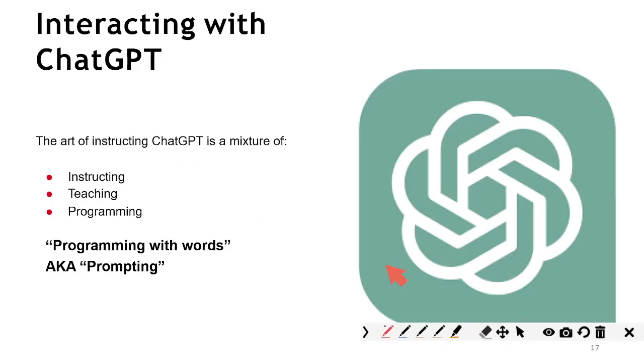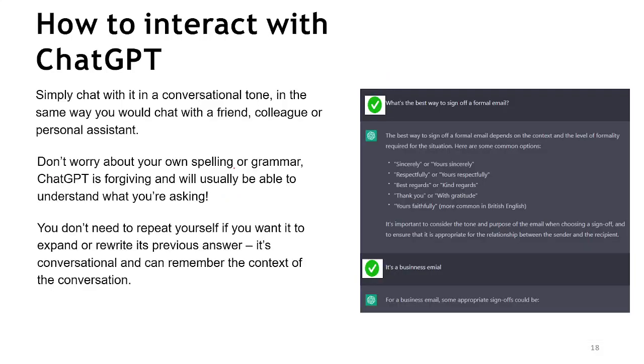We are going to focus on how you can interact with ChatGPT, how we are going to pass on instructions to ChatGPT, which we call prompt engineering as well, or prompting. This is one of the examples I would like to give you. If you ask ChatGPT what is the best way to sign off a formal email, it comes up with a very effective response, I would say, and you can try to comprehend this response and see whether it suits your need or not.